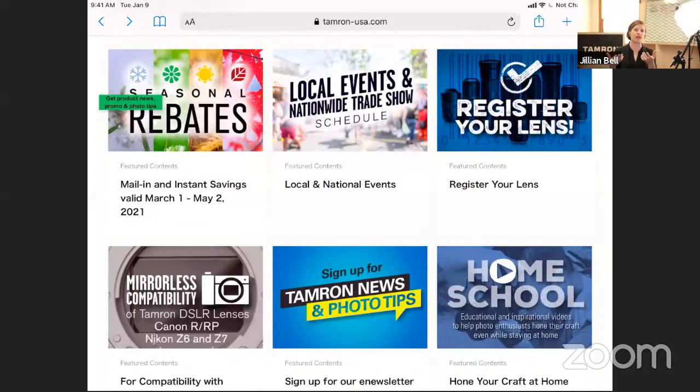This is kind of like a photographic family for me. We're really responsive to questions and just problem solving. The camera that I use really just depends on the day. I have a Canon, I have a Sony, I have an Olympus, I have my cell phone. You know, use what you have. For me, it's about the lenses. The focal lengths I choose help change the story and change the purpose of the photos.